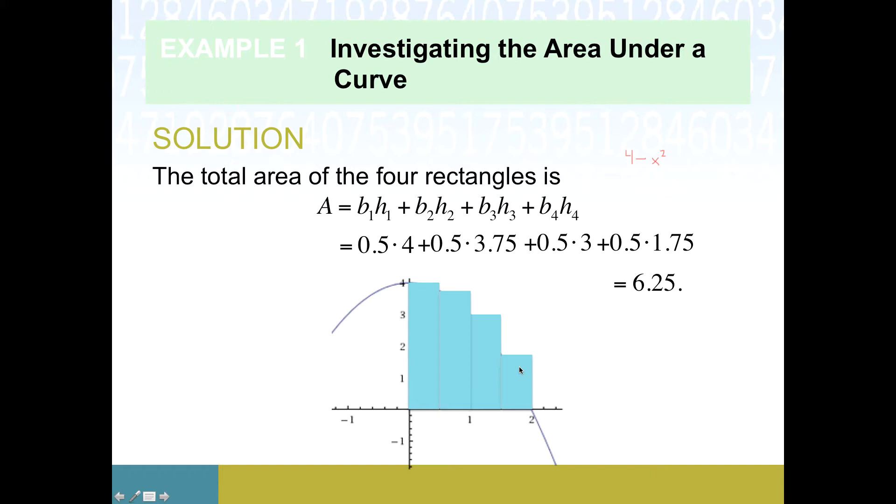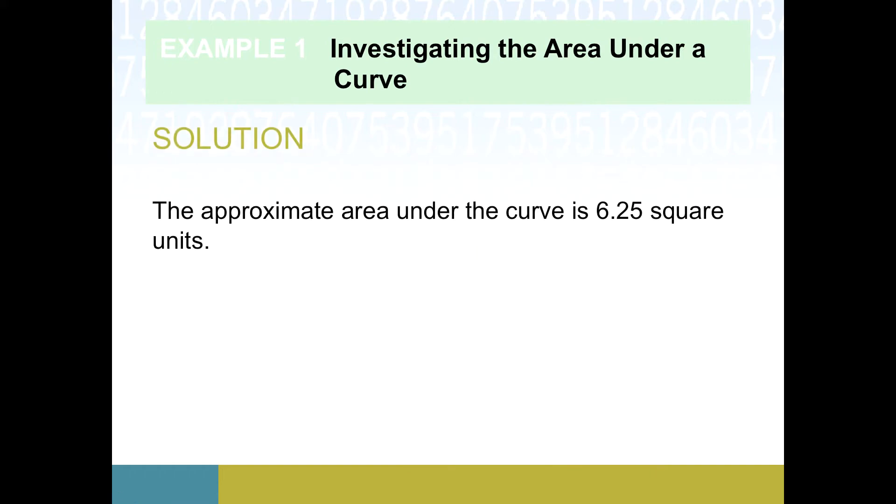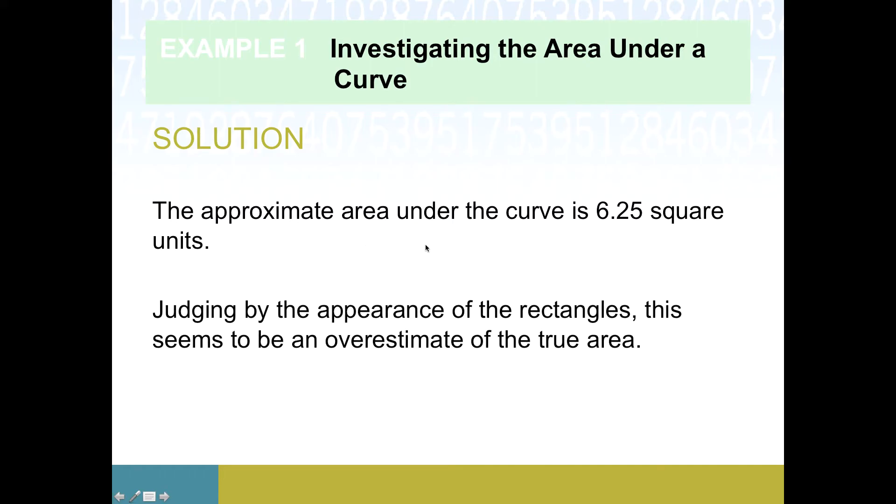I guess it's worth taking a step back. So this is saying the approximate area under this curve, under this parabola is 6.25 square units. But we shouldn't feel great about that being a perfect idea of what the actual area under that parabola is. We know it's clearly flawed. The rectangles clearly incorporate more area than is actually under the curve. So we should feel confident in saying yeah look this is an overestimate. We've got more area than is really part of this figure.